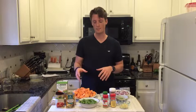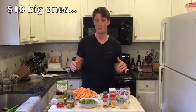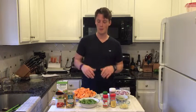I first came across this stew recipe over at Whole Foods, and the fact of the matter was that my first meal cost me $18 with no tip, no waitress service, none of that. Just scooping it into a brown box and eating it. It was so good, I wanted to eat almost 2 pounds of it. But at the same time, I couldn't afford to keep doing that. So we went ahead and decided to make it at home here for us and for you too.